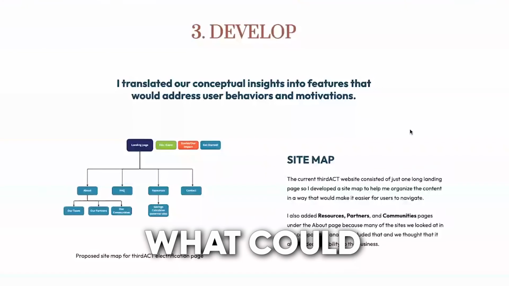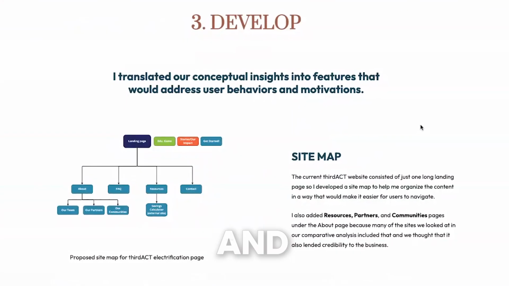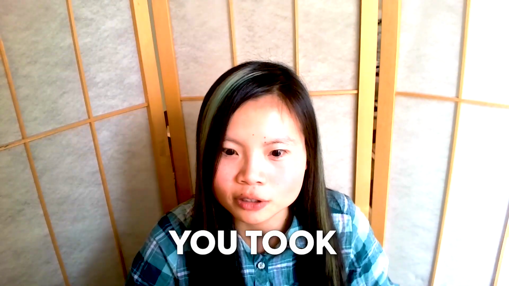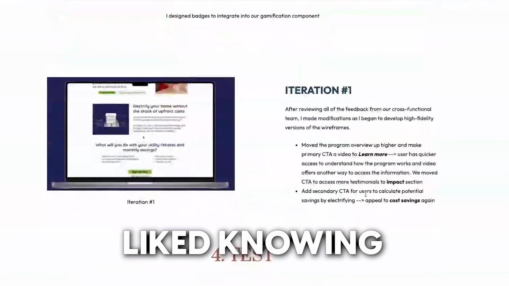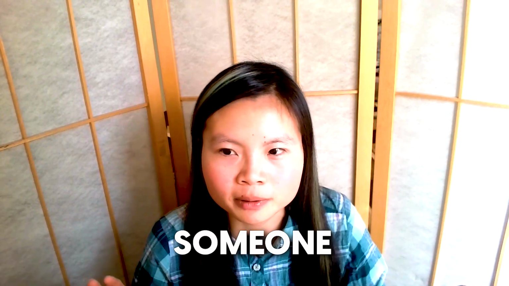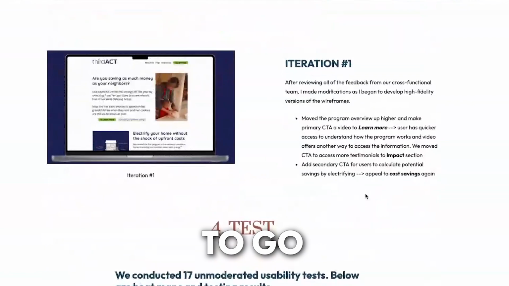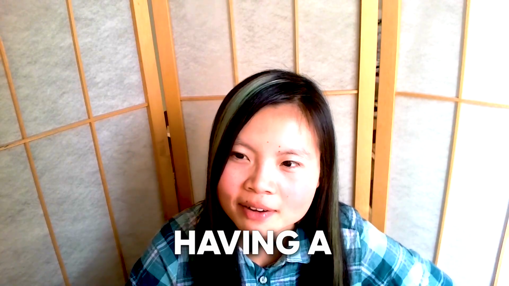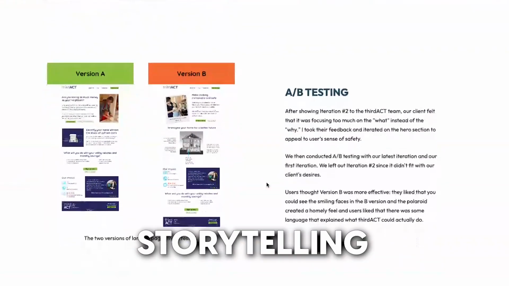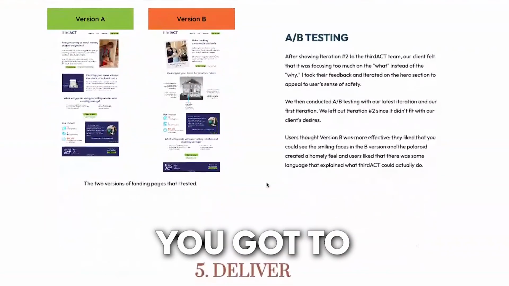Try to see what you could include in the appendix and keep the case study just what you took away from it. I've always liked knowing what kind of explorations someone explored and why they decided to go with the one they decided to go with. Yeah, everything is primary, and I'm having a hard time following along with your storytelling and how you got to the next step.